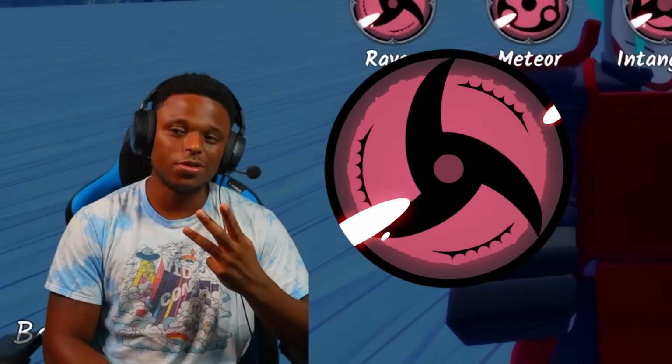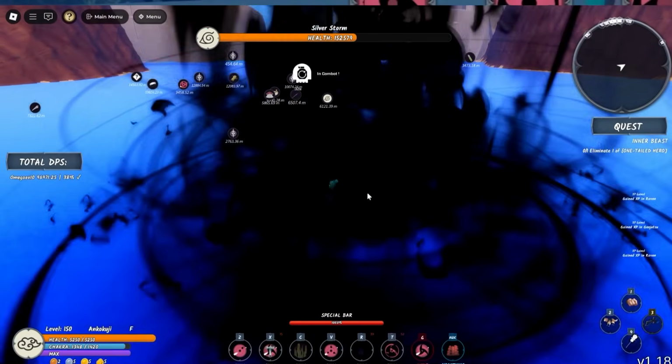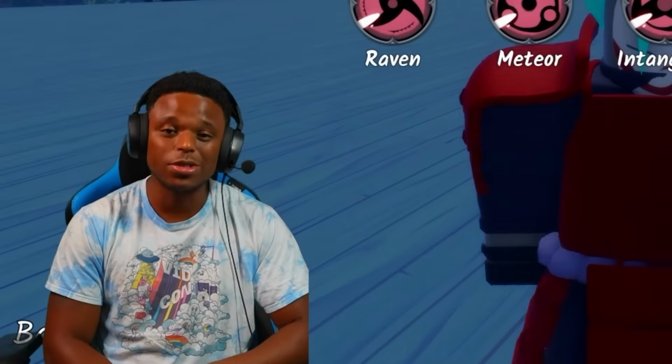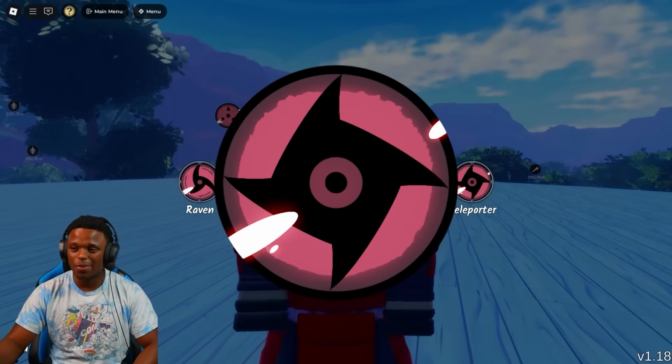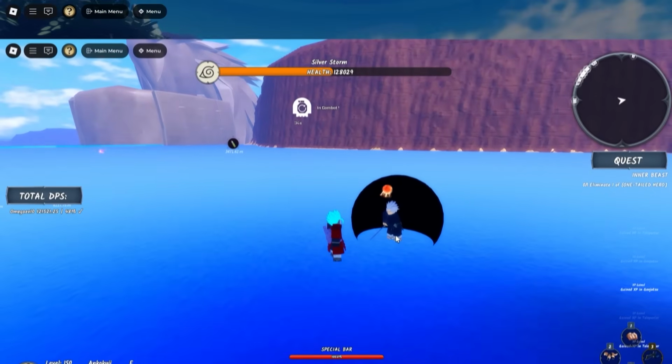Now third, when it comes to usefulness, is Raven. Raven has a lot of stun abilities and you can still burn someone with the Amaterasu. So it does a lot of damage. On top of that, you can still mix it in with some elements and do more damage on top of that. Then we have Teleporter, which stuns a lot and you can do the same thing just like Raven. Put some good elements in there and you'll be able to do a lot more damage too.